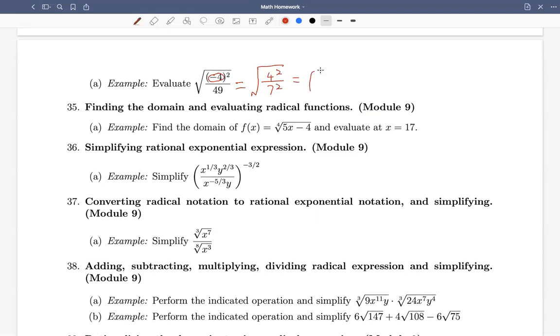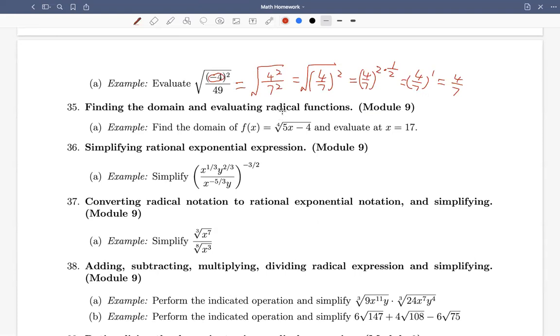Then we see we have 4/7 under the square root. So square cancels out the square root. Why? Because the square root we can write as a raised to the half exponent. So 2 times half is 1. So 4/7 raised to the first power. But when a number is raised to the first power, we don't bother to write the exponent 1, it's just the default. So we like to write it as 4 divided by 7.